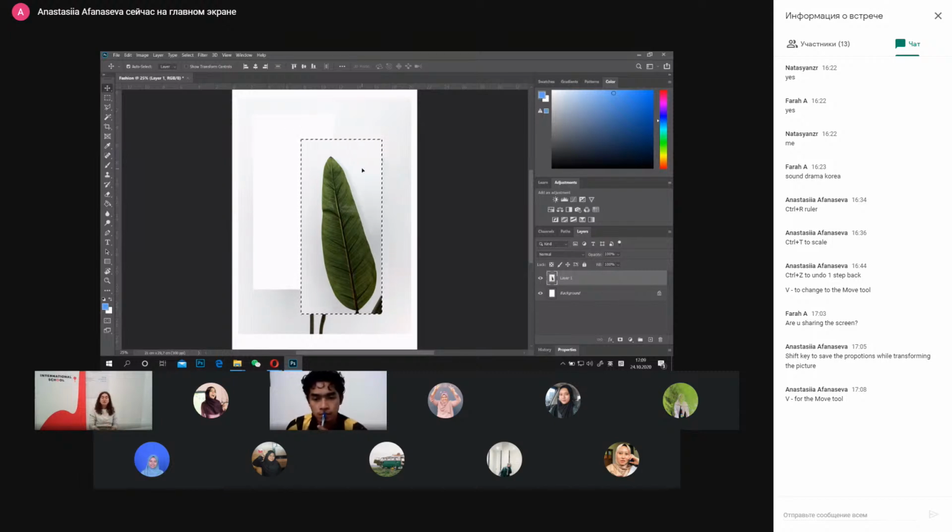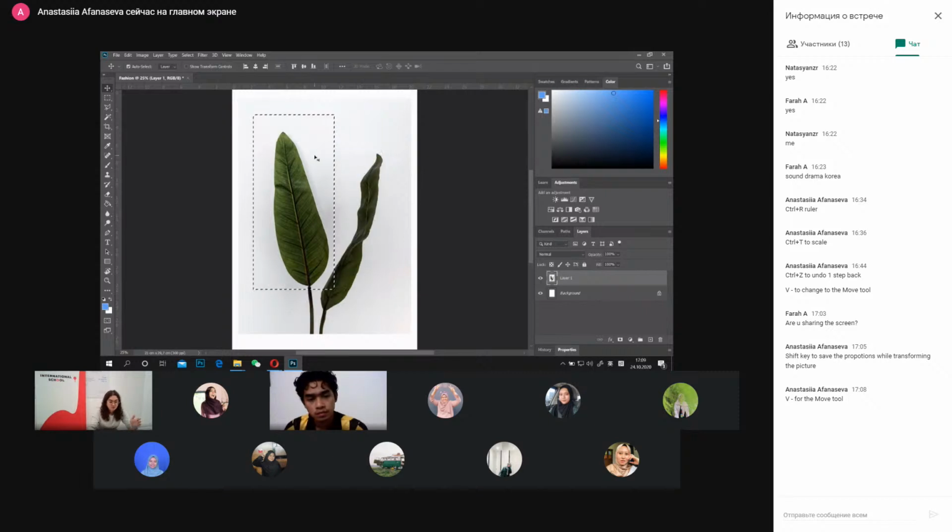But if you just want this part to be selected and you want to work with it, you press Ctrl+C, Ctrl+V. I think this combination is used in most projects. It's copy and paste. Ctrl+C, and then straight away Ctrl+V. It looks like there are no changes here, but on the layer panel, we can see that layer number 2 appeared.